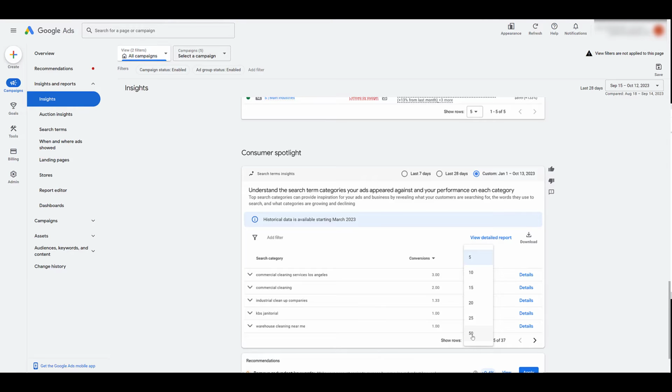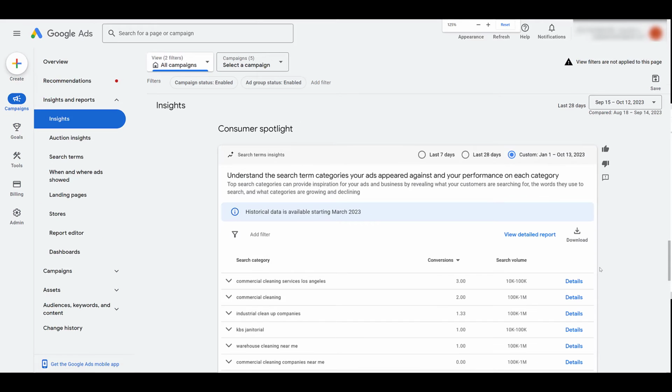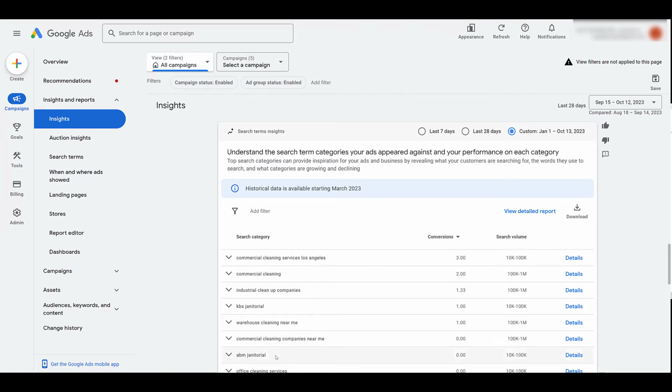I'll just show all of them right away. Then I'll just scroll down a little bit. There we go. Now this report's taking up the screen as much as possible. And then maybe I'll just blow it up a little bit just so it's easier to see. So the search categories that you see in the first column on the left are groupings that are populated by Google. So you don't get a choice about which ones appear, and that's fine because we're coming to learn this.